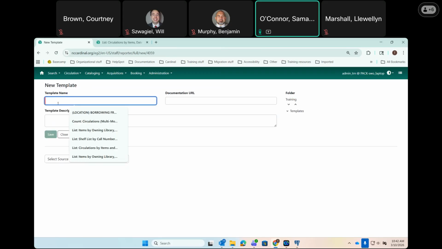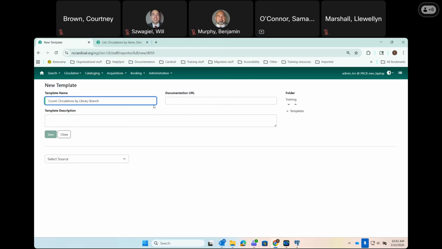So I'm just going to put count circulations by library branch. You're welcome to use whatever naming convention you like. I often, when I'm practicing running a report, creating something from scratch, I'll give it sort of a version number as well. So if you think that you may be going through a few iterations of this, I definitely recommend doing that.